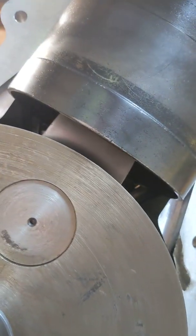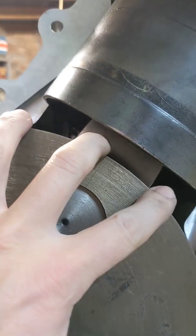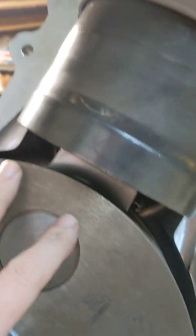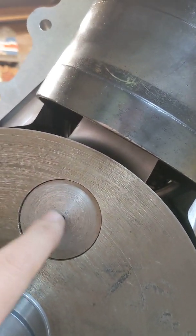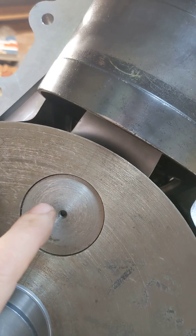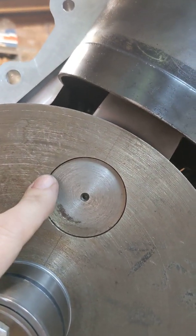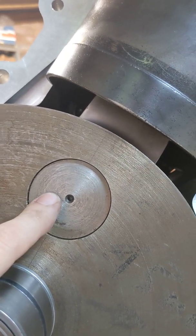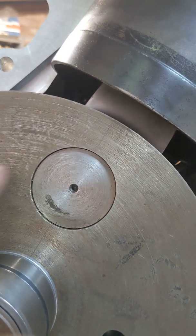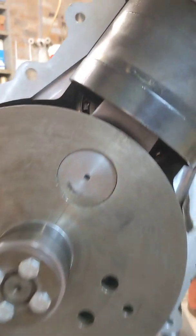The decision is going to be: do I try and do that in situ by protecting swarf from going into the main bearing and bolting the whole assembly onto a mill, or do I take the flywheels apart so the conrod can be removed? But last time I had to go to Essex to borrow somebody's 100-ton press to get the crankpin pushed in, and then we had to tweak the wheels to get it to run within 5,000. So the preference would be to machine it in situ.